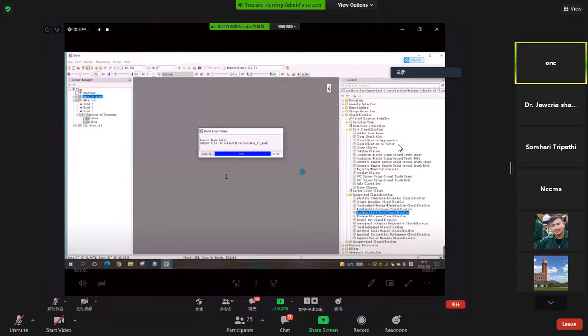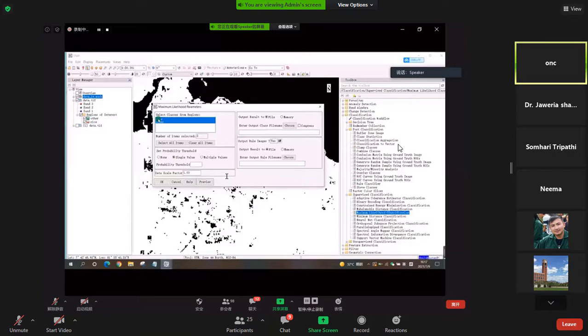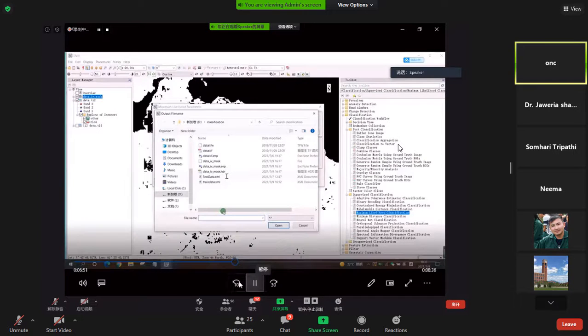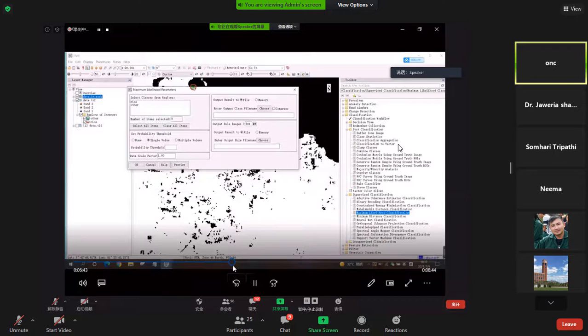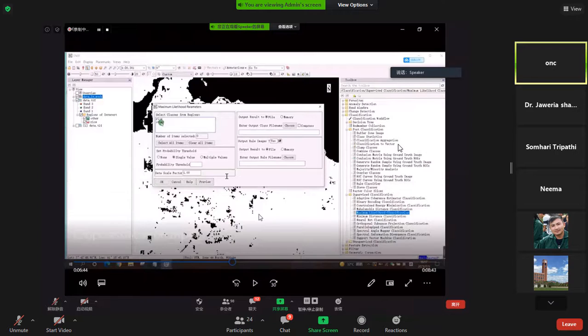Okay. When we finish getting the mask data, there's something we should notice here. In the MLC method, we should complete the parameter setting first.